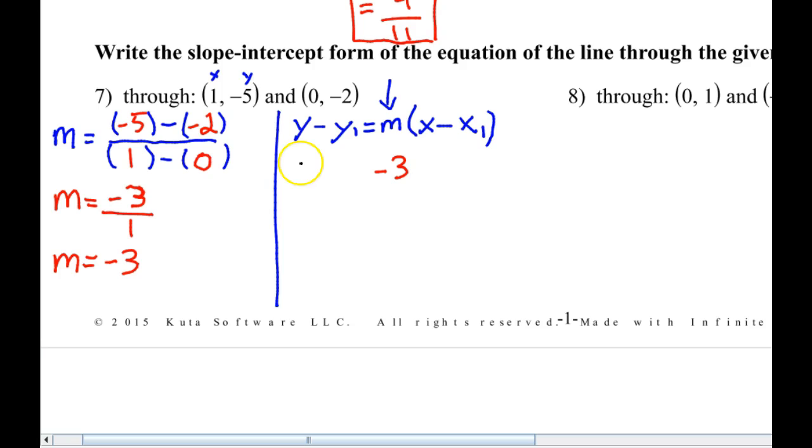So I'll have y minus -5, right? So we get the minus from the equation, but we have the negative from the point. So we got two negatives there. And we have -1 over here. Don't forget the equal sign. And just like we did before, like I mentioned, this is the last part of every problem. It's just putting it in slope-intercept form, so we could graph it if we needed to.